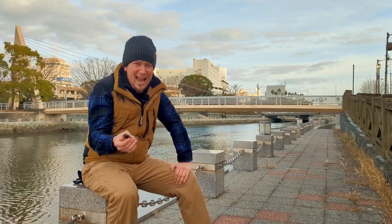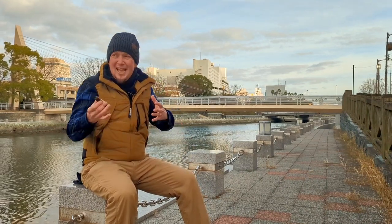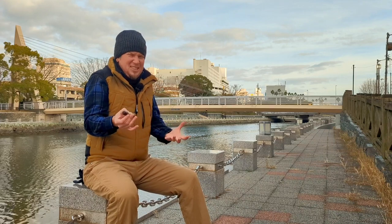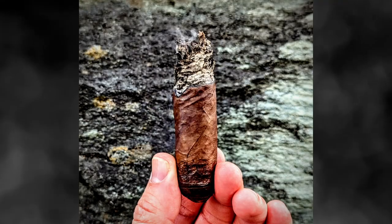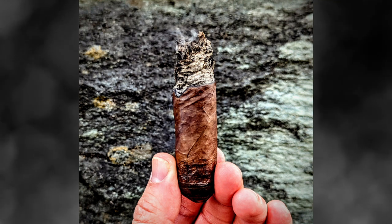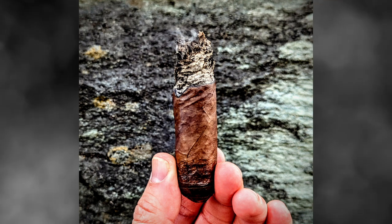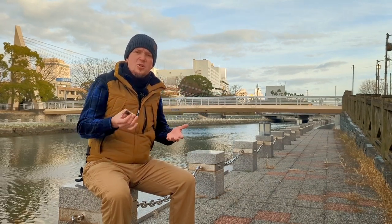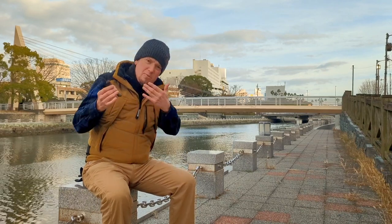For those of you who are into retrohaling cigars — which is most of us — this is where you're going to want to do the majority of that action. It's when the cigar tastes its cleanest and least pepper-forward, and it's also just wonderful. Those cedar notes really brighten the cigar up and make it very light and refreshing. Where the palate's detecting dark cocoa and coffee latte-like flavor, the retrohales lighten things up and give you that refreshing, dried cedar aromatic, keeping you coming back so that the next pull is a little bit lighter than the one previous.